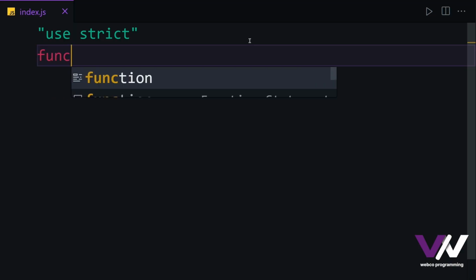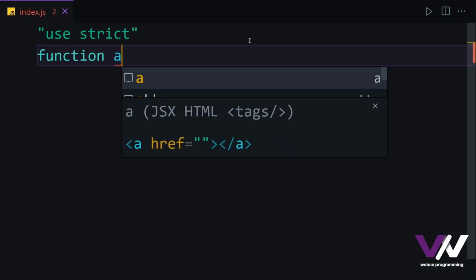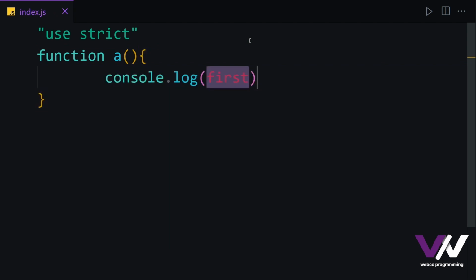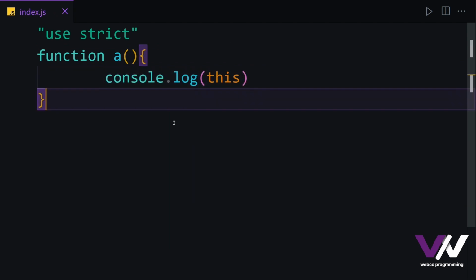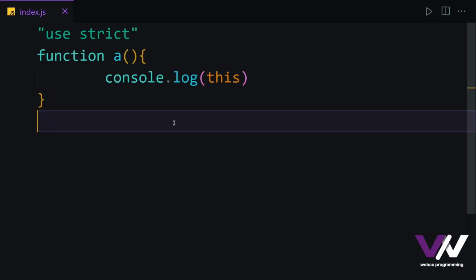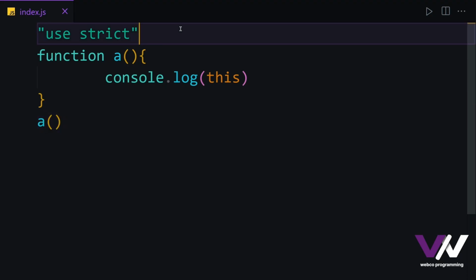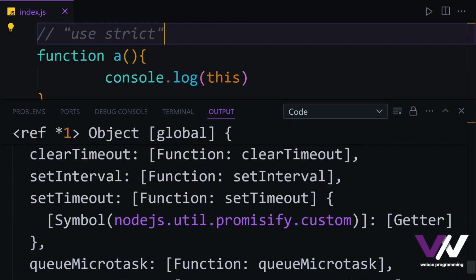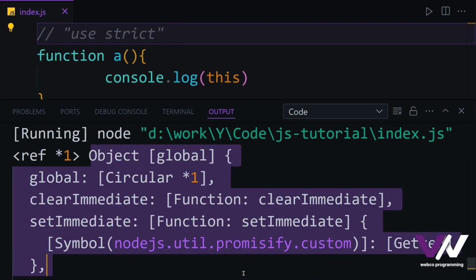Next thing that we're going to talk about is our this keyword. So let's say here we have a simple function with the name of A, which inside of this, we're going to simply console log this into our console. So if we call our function, remove our use strict and run, you can see that we got this result coming right here. But the this keyword in strict mode behaves a little differently.